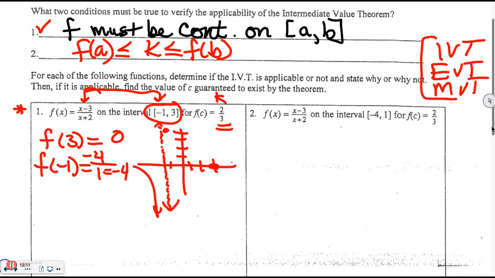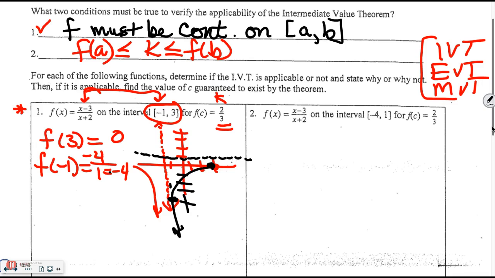Anyway, it says, are you guaranteed that you had to hit 2/3, oops, I'm sorry, it was -1, -4. I neglected to see that. It actually looks like this over here. Are you guaranteed some place where f of c is 2/3? Here's the start, here's the end, 2/3 is running right through here. Am I guaranteed that it'll hit 2/3? It might, but I'm not guaranteed it. All right, and here's why.